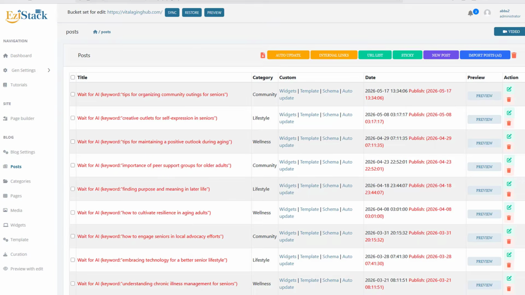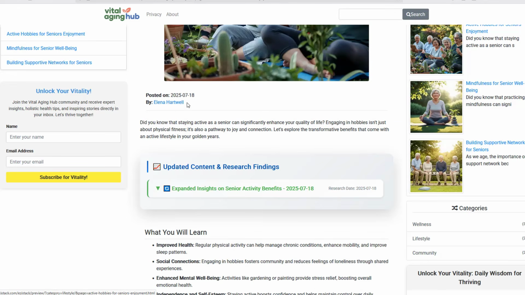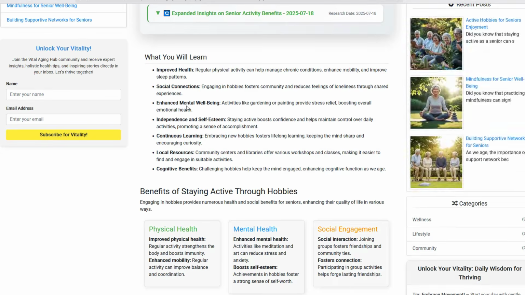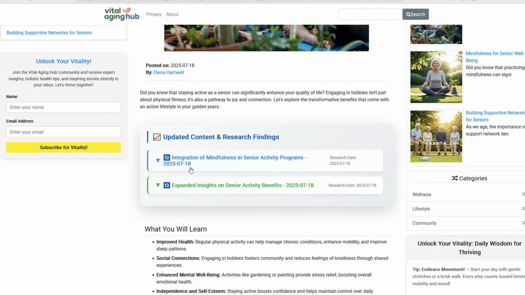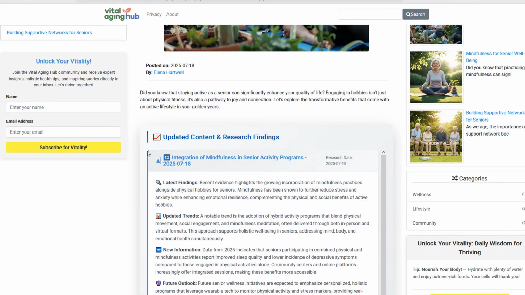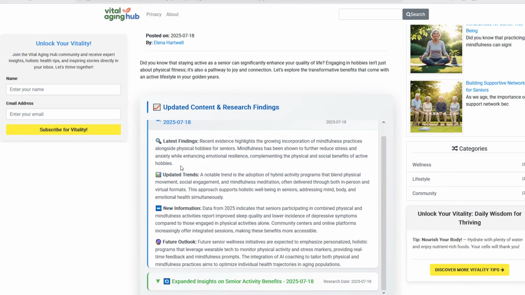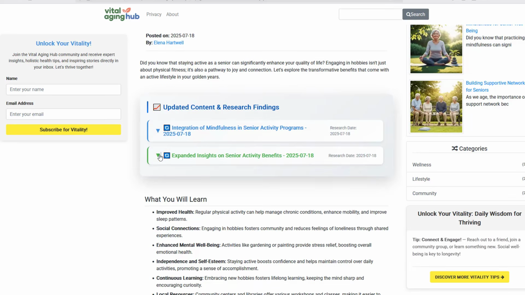Okay, so that's the second update done as well. Let's come down here and let's click on F5. Okay, and as you can see down here now you have two accordions. You can open this up and you can see the latest trends and the findings, and you can also do the same with this one as well. Every time a new update is going to be made, it's going to be stacked on top of each other. You'll have the date down here as well, but as you can see, these are done on exactly the same date, so you're not going to really see much of a difference.